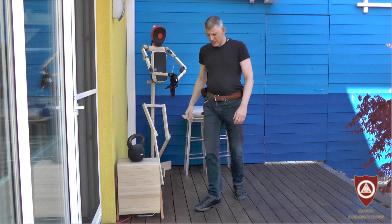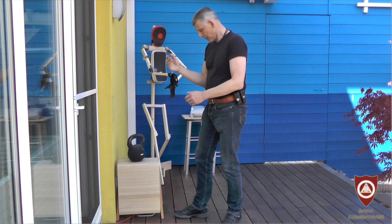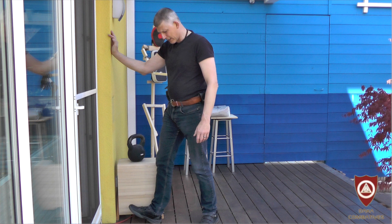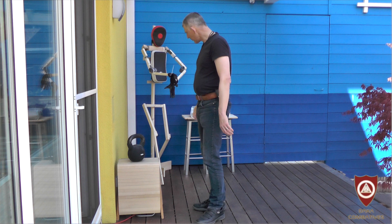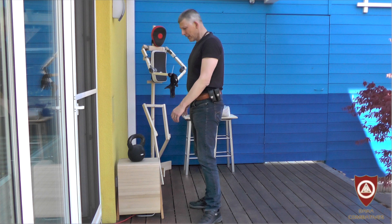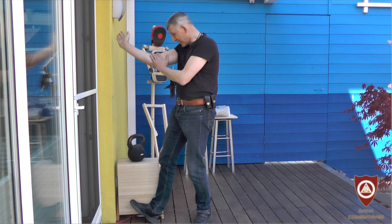Once my foot lands, my entire body weight rests on my foot, and only a fraction of that is still transported via the arm. So you want to time yourself such that the hand lands on your opponent a fraction of a second beforehand. But you also do not want to do it like step... step — that obviously gives too many possibilities for your opponent to sweep your leg. It needs to happen extremely quickly: just enough time to transfer the impact of what is landing, and then let the foot land.